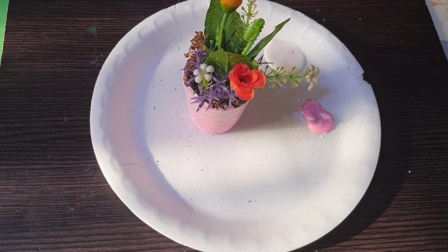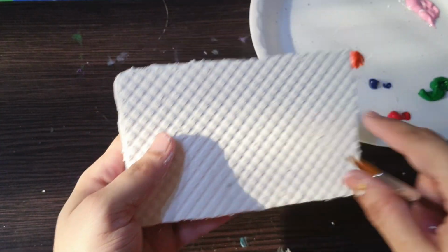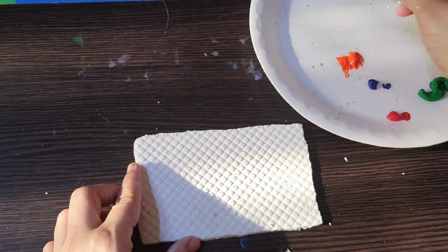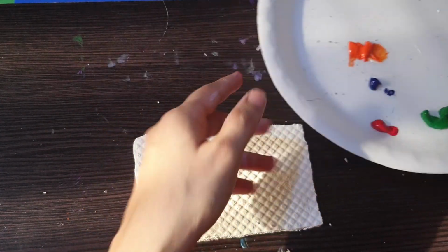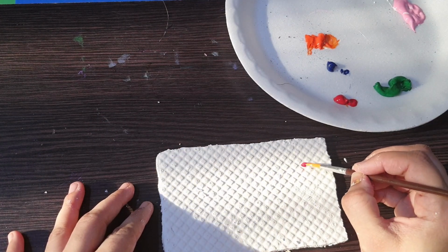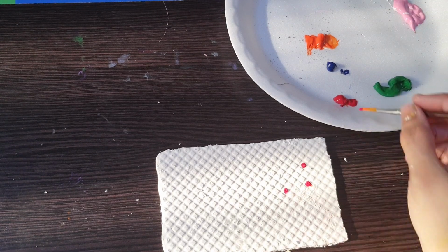Okay, so friends, that's the other one which I showed you. It's totally dried and I cut it, so the textural look will come, because that container is the textural one. So now I'm coloring. This is the orange, blue, red and yellow. I'm coloring these squares in different colors, orange, red and that type, so it will look more beautiful.